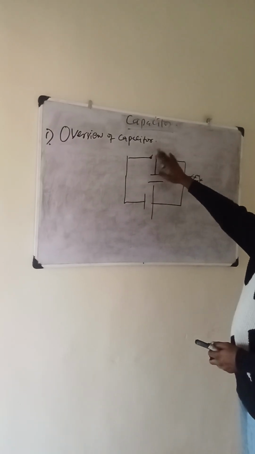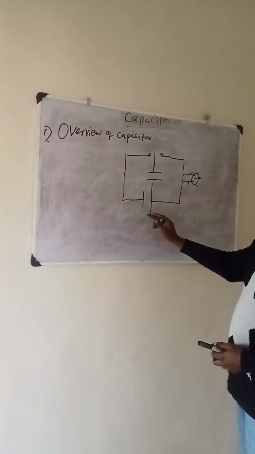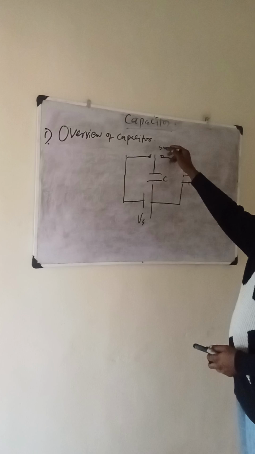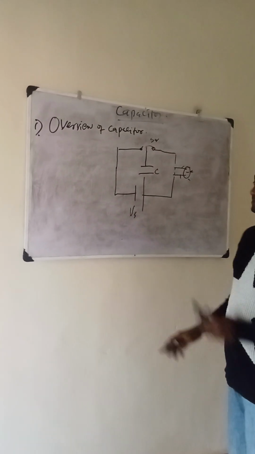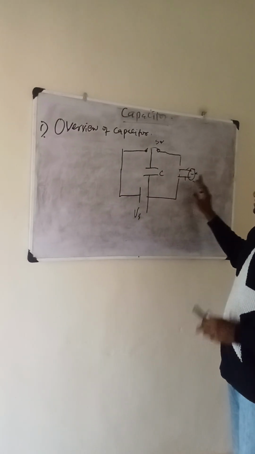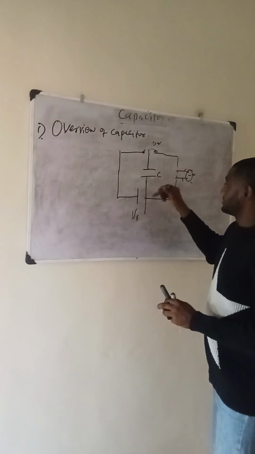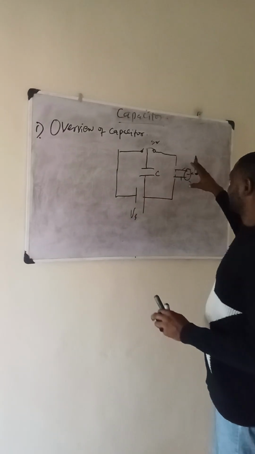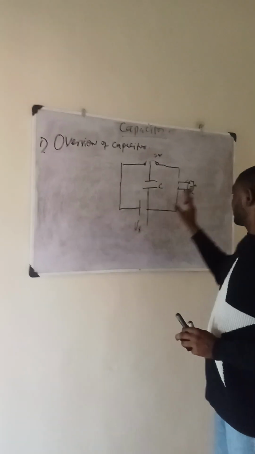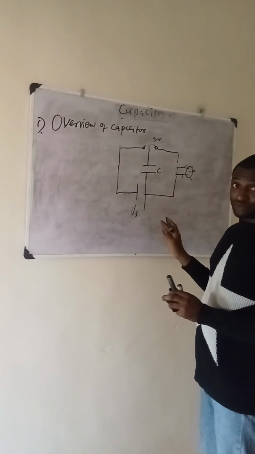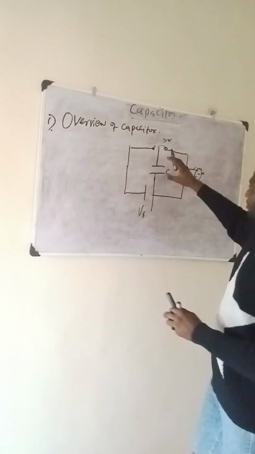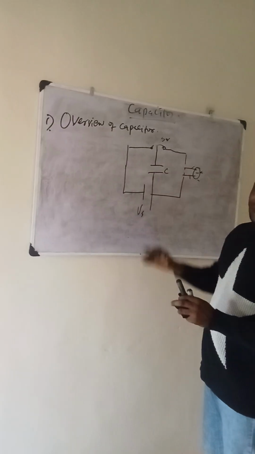But if you now want to discharge, you remove it from the cell. This is the cell, the voltage source. This is the capacitor, this is the key or switch. So if you flip it to this side, you begin to use the stored energy here to power this. So the capacitance value is how much time it takes for the bulb to dim immediately after you remove it from the voltage source. How long did it take for the light to go off? If it takes a long time, maybe 2 hours, then know that the capacitance of that capacitor is very high.